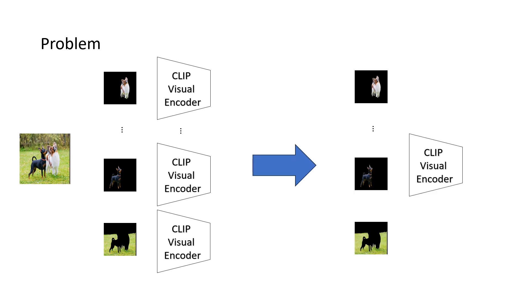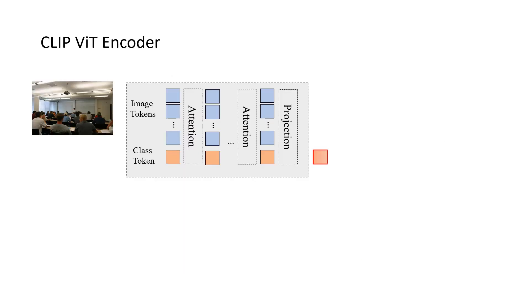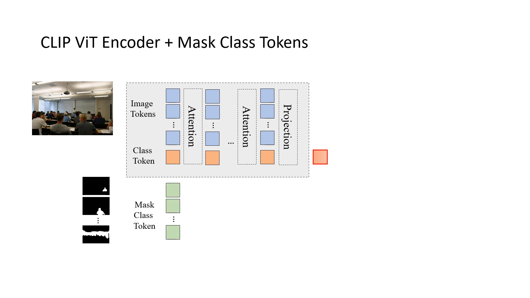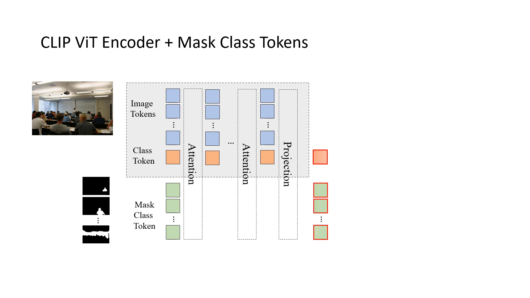But can we just run the CLIP model one time and get the partial features of the image? In this way, we can obtain the partial or dense features from the pre-trained CLIP much more efficiently. To solve this problem, let's take a detailed look at the CLIP ViT encoder. The CLIP ViT encoder adds an additional class token to attend the image tokens, which has been widely used in previous ViT models. Since our goal is to obtain partial image features more efficiently for all masks from the input image, instead of running the CLIP model individually for each mask, we add N mask class tokens to the CLIP visual encoder, which will have N output features representing the corresponding partial image features.